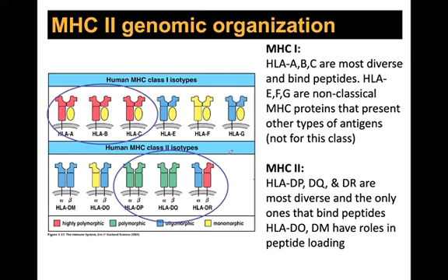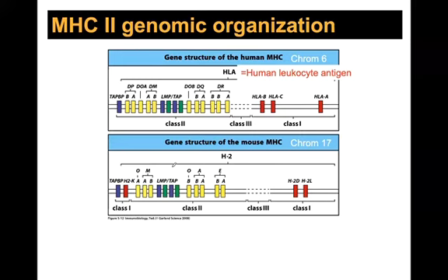Now, class II are less diverse, where they have some polymorphisms, and you also have non-classical MHC class II, and we'll talk about what those proteins do in just a second. But fundamentally, class I are more diverse than class II, but there's a reason for that. And part of that has to do with their association, right? For class 1, you have one MHC protein, so you really only have 6 total versions. For class 2, you can have more than that.